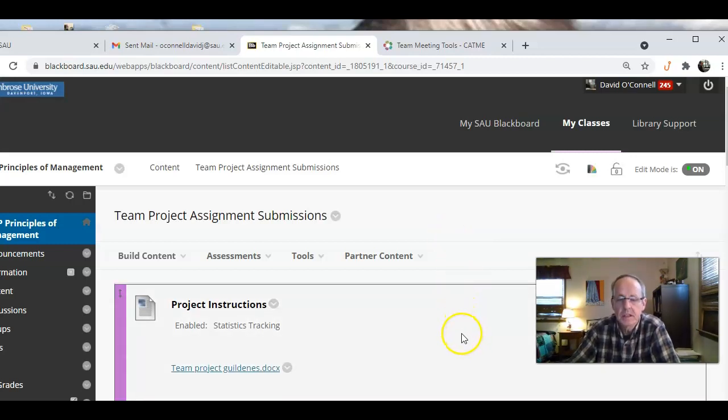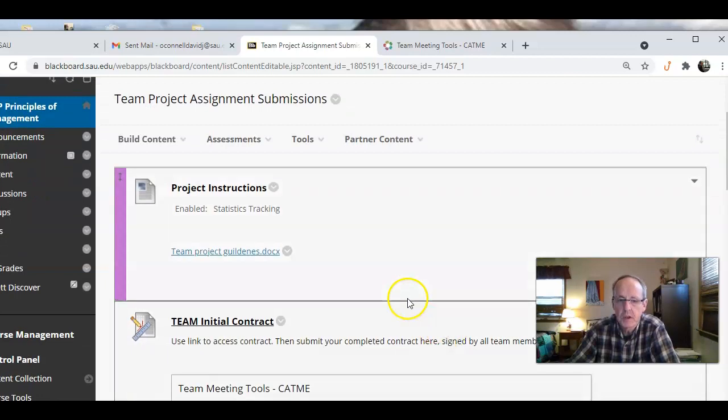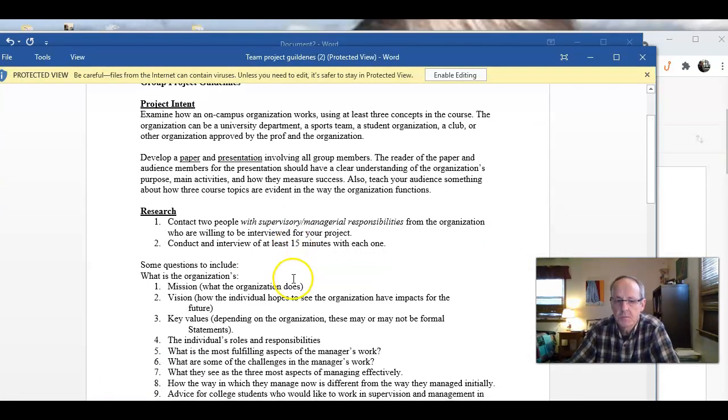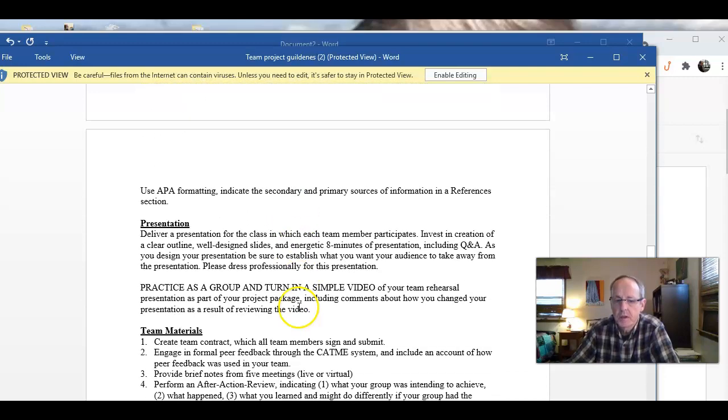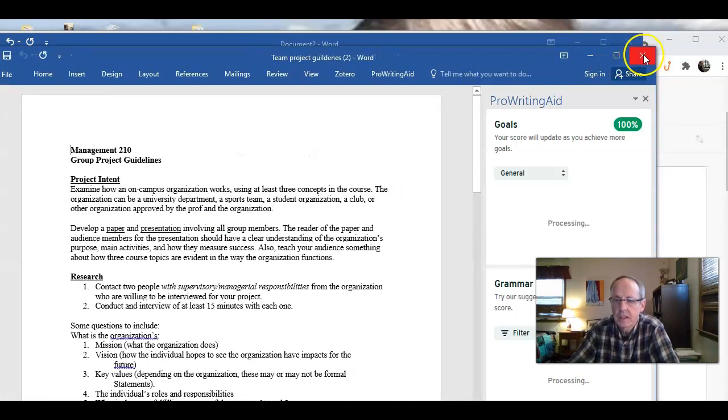At this point, we had to keep moving. But within this team project folder, here's a few things. This will open up and describe the team project guidelines in quite a bit of detail. So you can see that information there under project guidelines.